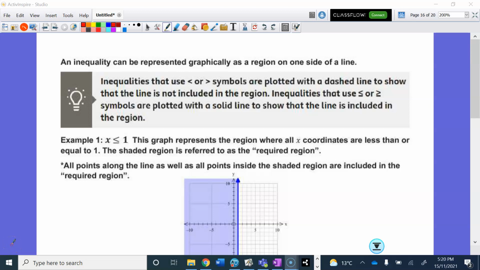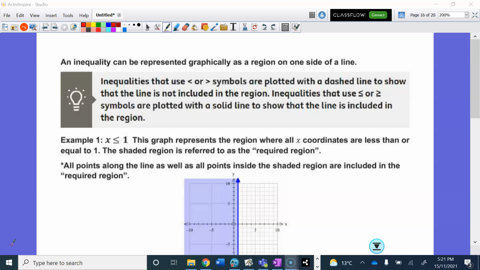So we've worked through how to represent an inequality on a number line, and now in this video I want to show you how we can also represent an inequality on a Cartesian plane in a graphical sort of form. So where we used, on a number line, for a less than or greater than symbol, an open circle, and for a less than or equal to or a greater than or equal to, we used a closed in circle. We do a similar type of thing with the Cartesian graphs.